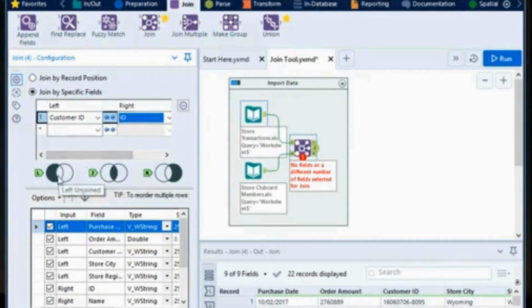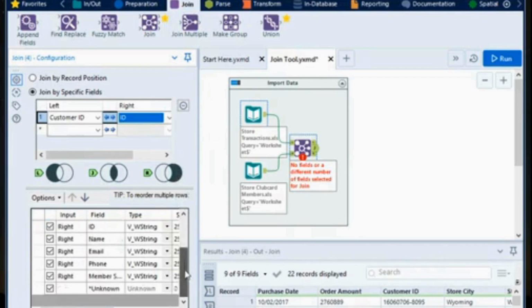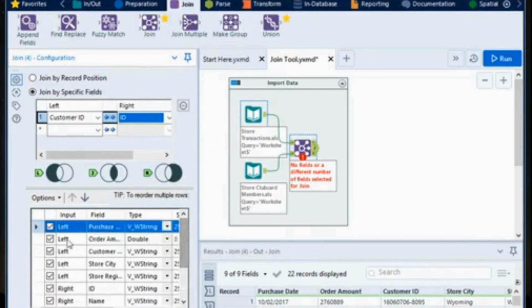Here you can see that it is giving you three options. One is left join. So left join will consist of all the records which are present in the left table but not in the right table. Join is the common one, all the records which are present in the right as well as the left table. The right R option will give you all the records which are present in the right table but not in the left table, right? Again, here it will give you multiple options to choose which columns you want in your final data set.